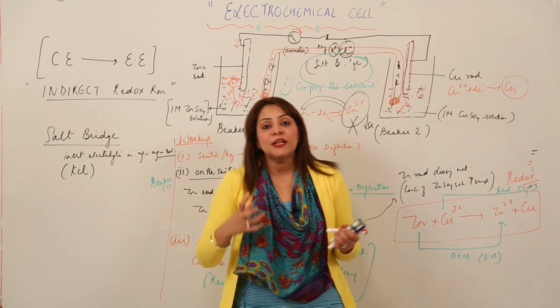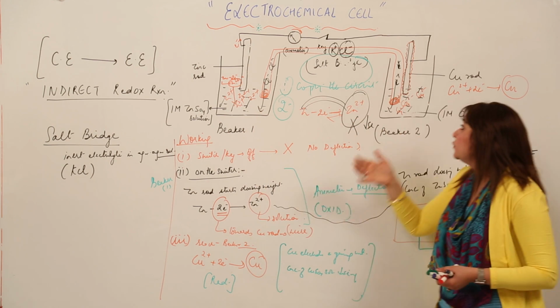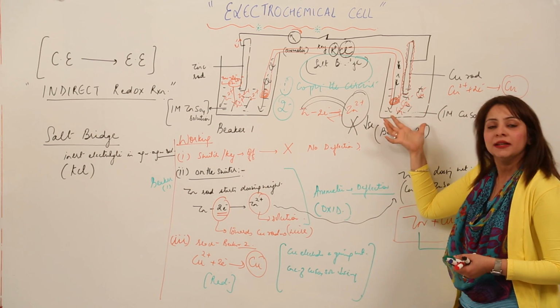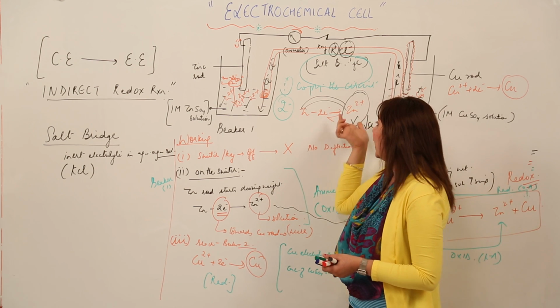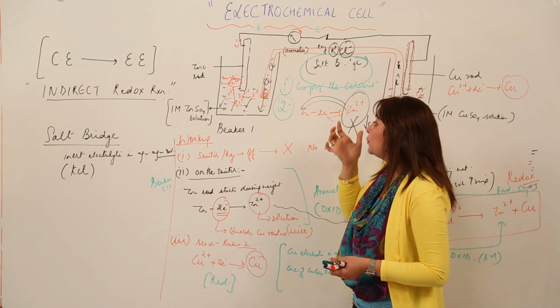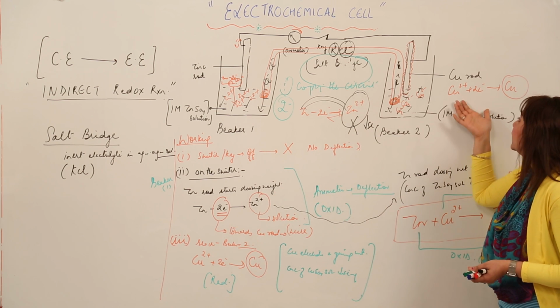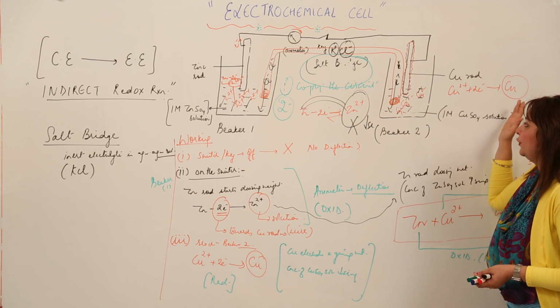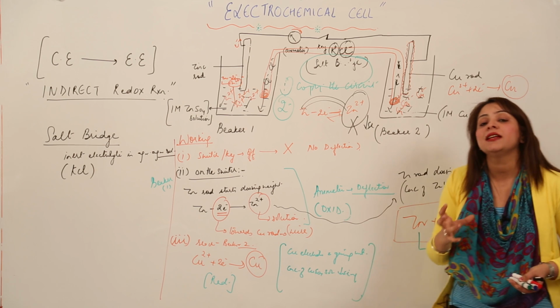You will write that we get to see this kind of equilibrium existing in beaker 1, and we need to see this kind of equilibrium existing in beaker 2. Right. So what happens with the passage of time is that the zinc ion concentration increases, which prevents further oxidation of the zinc atom. And similarly in beaker 2, due to more reduction of the copper, due to more formation of copper, the rod gets surrounded by the excess sulfate ions.